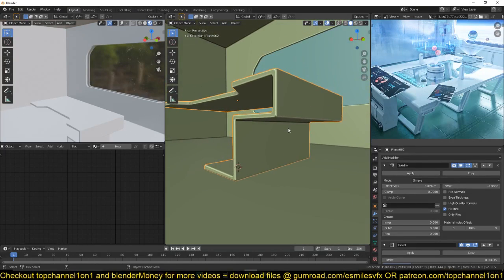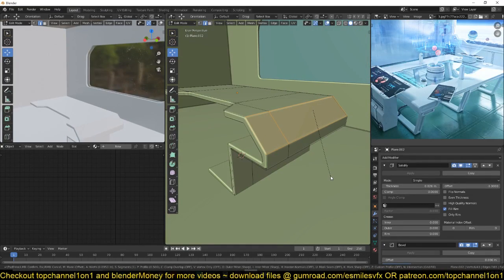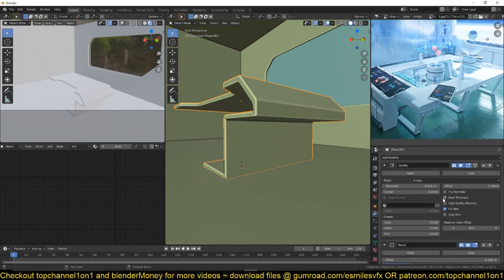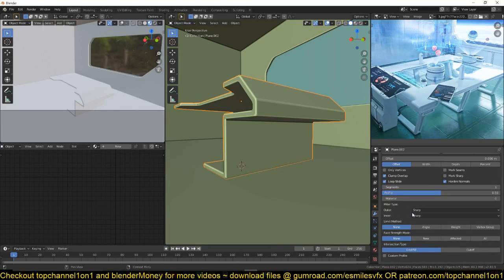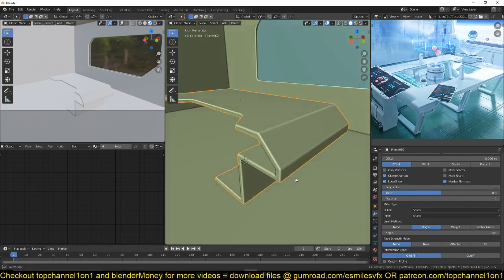So let me just select this, Control+Bevel that, so that it is a slanting edge like that. I'm also going to reduce the thickness again just a bit. Make sure I have even thickness, and also change the limit method to angled like that.